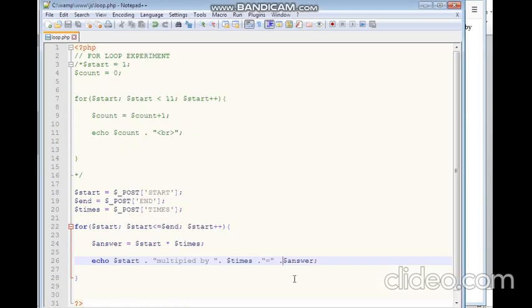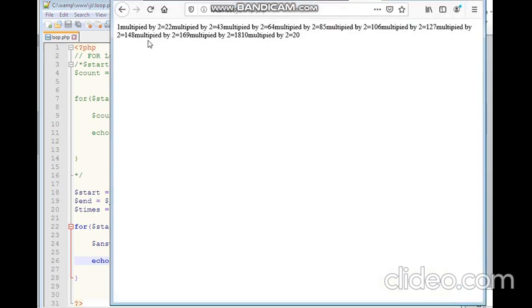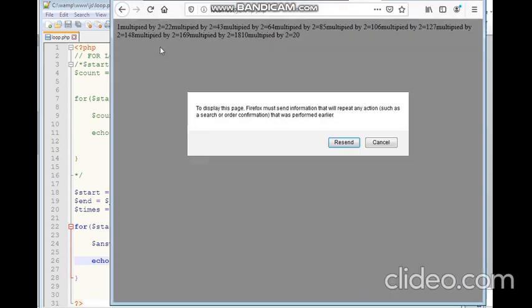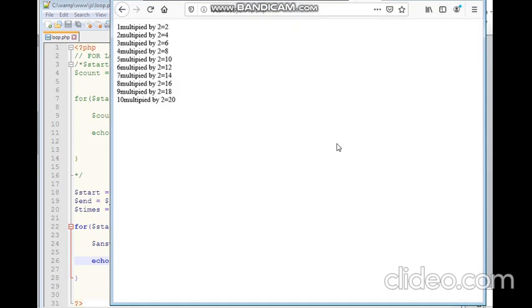Let's add our line break. Don't forget the concat br. Let's save. Now go back to our browser and we'll refresh. Good. So now you can see 1 multiplied by 2 gives us 2.